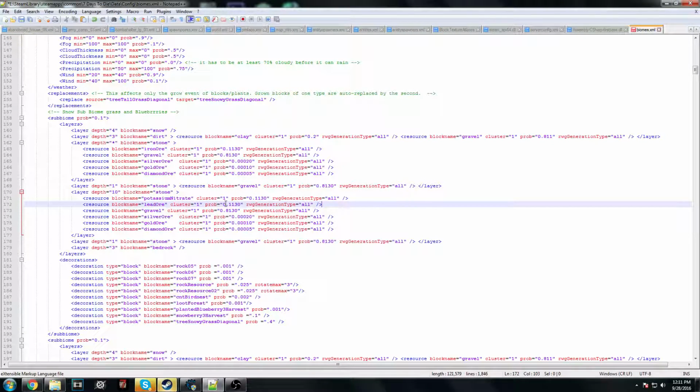You can also change the probability of spawning the lead ore. The thing is, you have to remember this is 0.11. This is out of 1, not out of 100. So don't go putting this to like 97. I would keep this at 0.2 at most; it'll spawn quite a bit, but it'll still be kind of cheesy. I'm going to leave them exactly how they are, because this is a mod I'll actually probably use. Just leave them the way they are, the 0.1130, that'll keep it balanced. You won't see too much of it. It won't be like Alpha 14.7 where you find just endless clusters of the stuff. It's just a regular amount of ore.